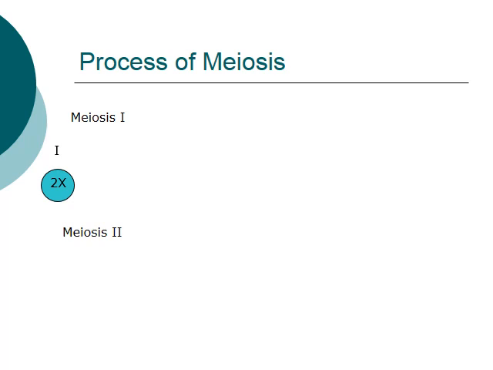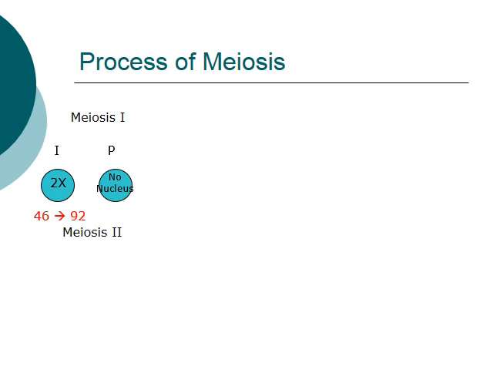So on meiosis 1, that I stands for interphase. And I'm just going to put a circle for our cell. Interphase is where the cell duplicates its DNA. So that's what the 2 times means. It says we're going to duplicate our DNA. And so we had 46 chromosomes, and now we're at 92 because we duplicated it. So what comes after interphase?